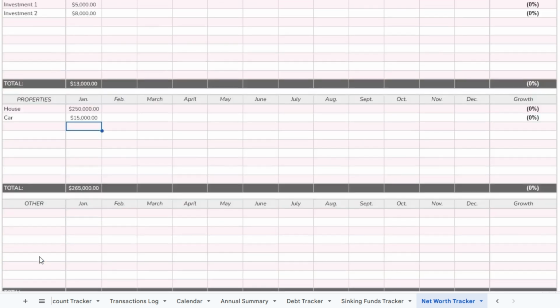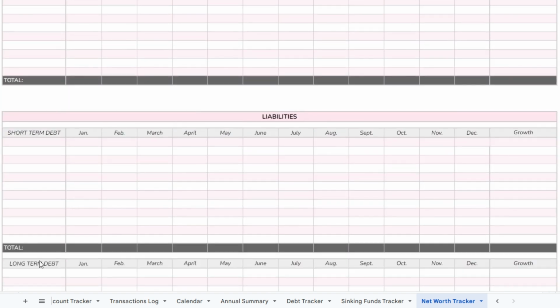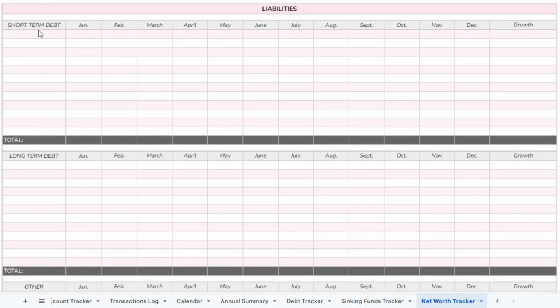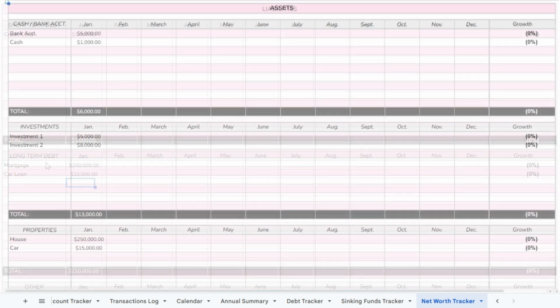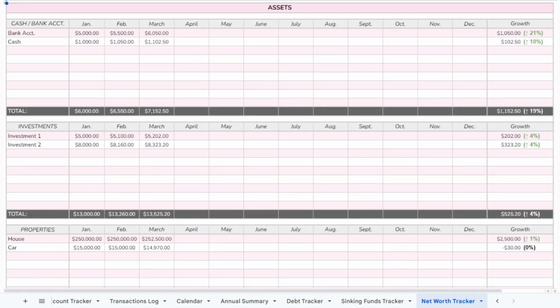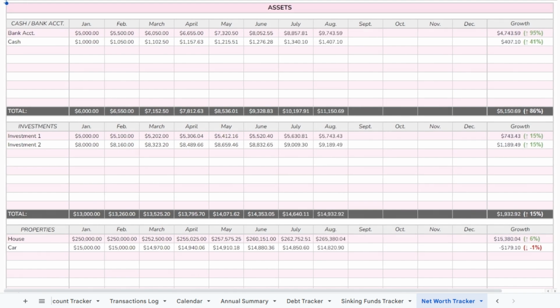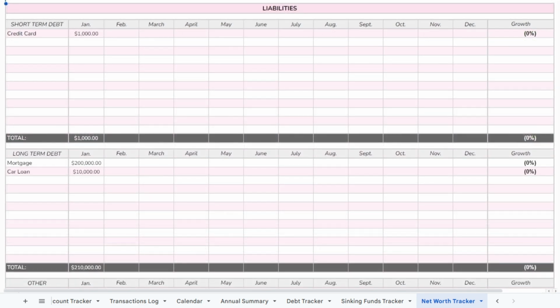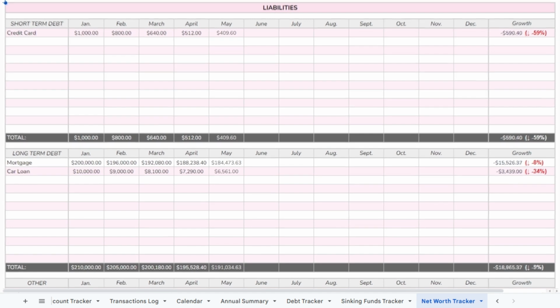Next, enter your liabilities. There are 3 different subcategories of liabilities, each with their own section. Just like with the assets, enter the name of the liability in the leftmost column of the table, and then enter the value of the liability in the column of the current month. You can update this monthly to track the value of each liability. After you're done setting up, update the spreadsheet once a month by entering the current value of each asset and liability, and the dashboard at the top will automatically track your progress.